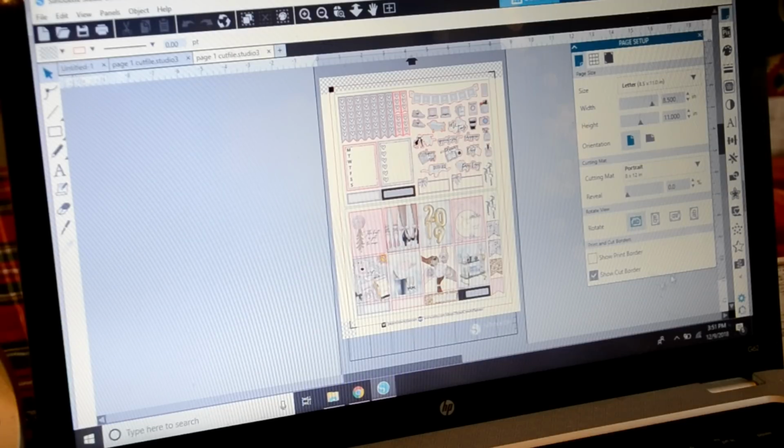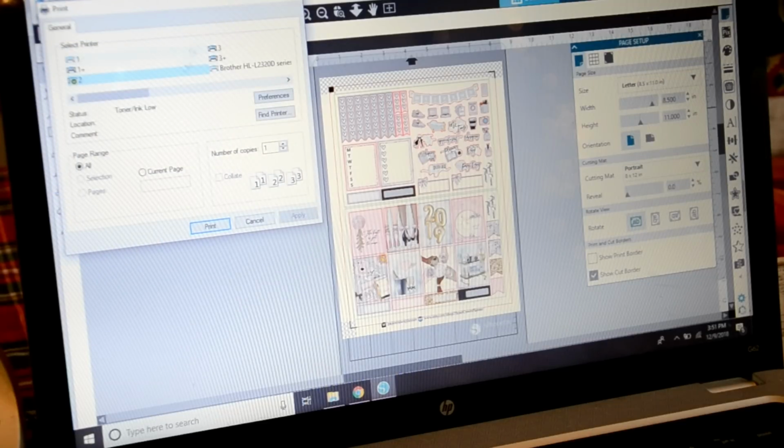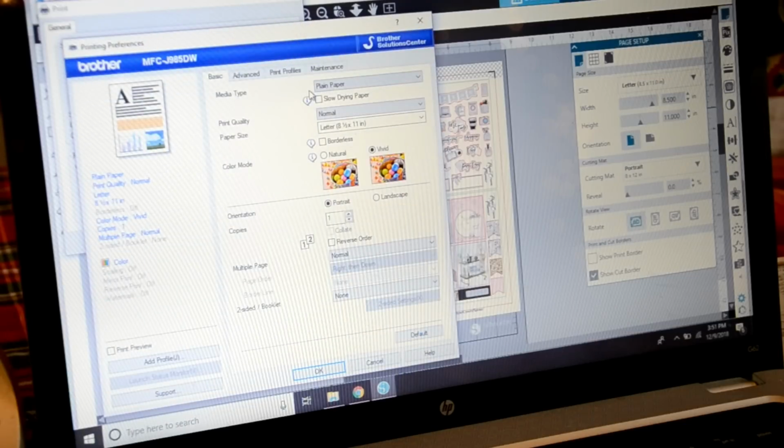Now, I printed from Silhouette. That's really important because you have your registration marks. So if I were going to print this, which I'm not, but I'm going to show you, I would come to print, I would select my printer, and right here where it says preferences, I would select where it says media type, it might say paper type, you would select inkjet or photo paper. This is really important so that you get a nice saturated color and you don't have a lot of lines, and you make sure that the color is nice and vivid. You can also change your print quality to best print quality if you would like. I leave it on normal, that's fine.